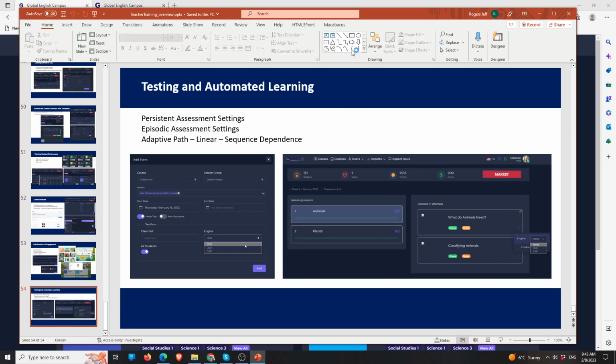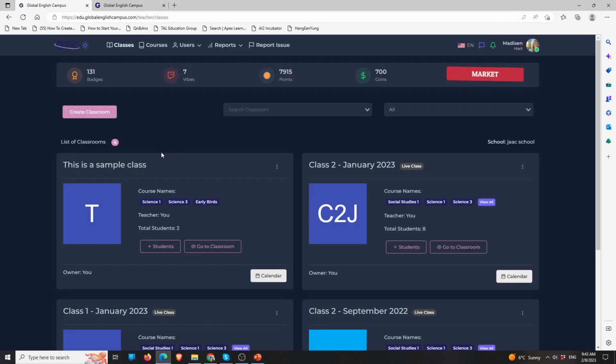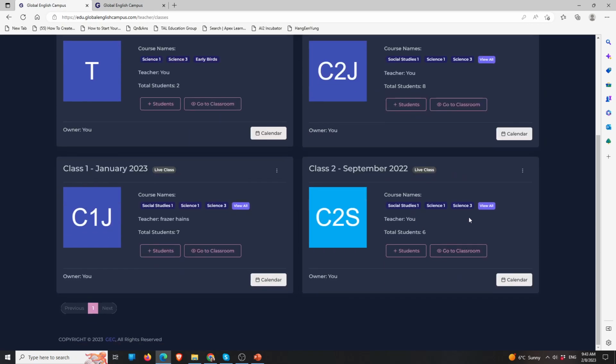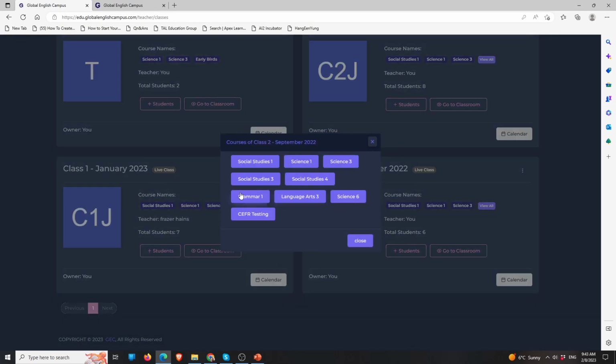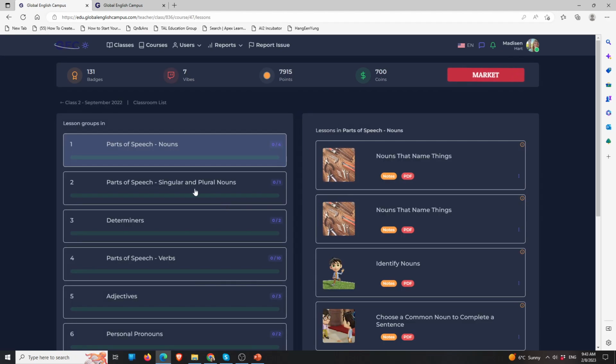So let me show you how that works from the teacher's side. Okay, so I'm going to go down here, I'm just going to look at maybe grammar. Now, these little three buttons over here, they give the teacher some controls. In here you can choose, for example, double fallback. If we choose double fallback for all of these lessons as the engine that's going to deliver it, what it'll do is that there are 4 primary questions that best represent the student's knowledge of this information. If the student gets 4 out of 4, it'll let them pass.